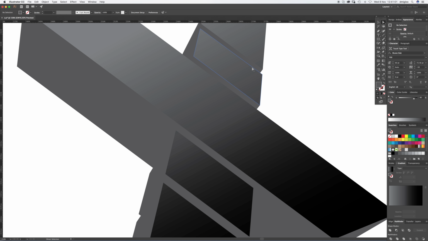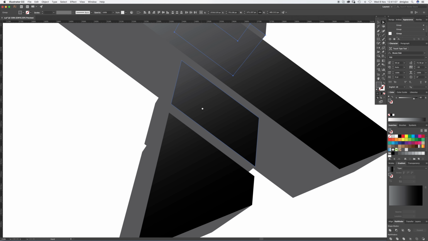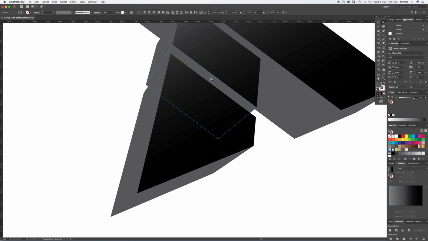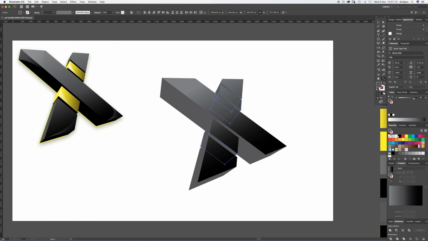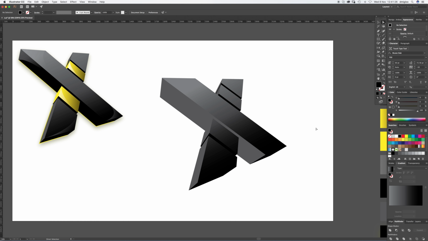So as you select and you're pressing A, click that shape, hold down Shift, click the other shape. You can hit the space bar to get the hand tool to scroll down and click that shape. And we're going to change those just to black. Alright, now you can start to see some separation. These bottom two as well need to be black. So again, A, holding down Shift, select both, just hit black.